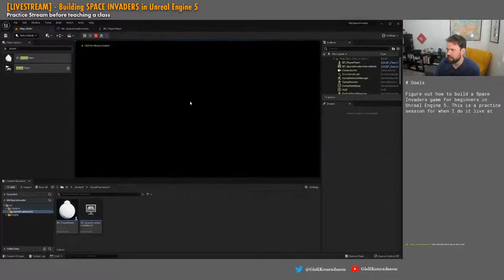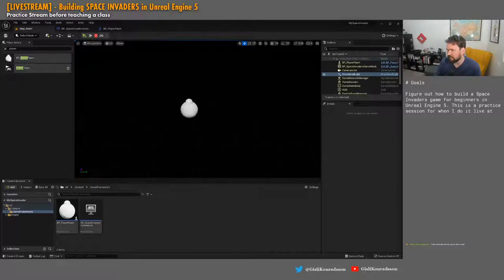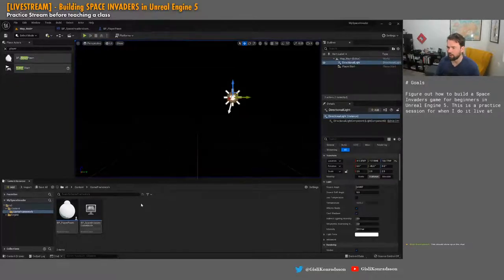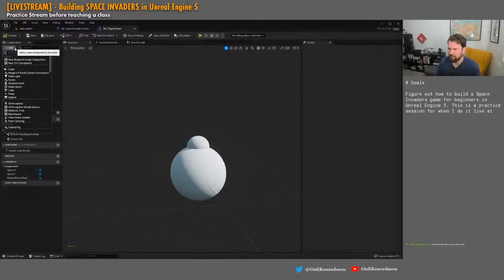So when I press play now, I don't see anything. But to check this out, I can actually pause the game. I can detach it, which is this button here, and then I fly back a little bit. So you can see that what's happening is that I'm actually spawning inside of my pawn. And that's fine. That's just because my camera is being placed there.